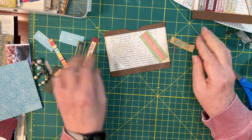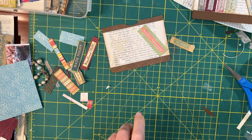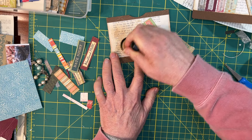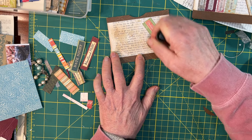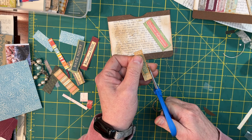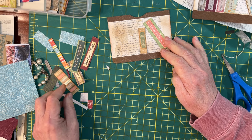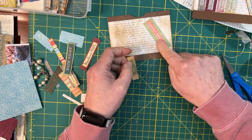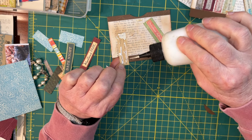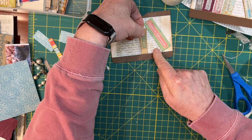Let me see if I damaged this background, but I think I might be okay with it. You know, it kind of looks like old wallpaper that's a little bit ripped. It's going to be mostly covered up anyway, so I think I'm just going to come in and orient these the right way. Yeah, top down. This one was already top down. You can see that these are little strips off of branding pieces of scrapbook paper.